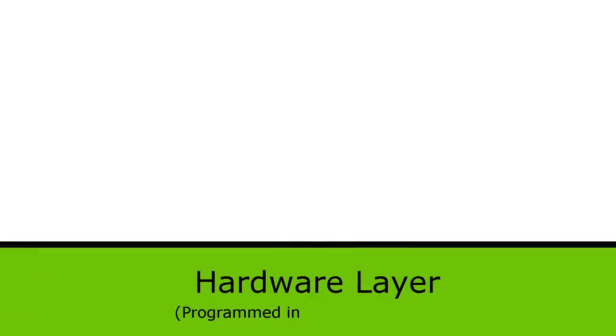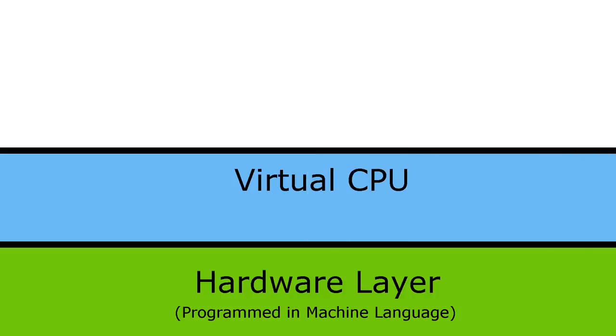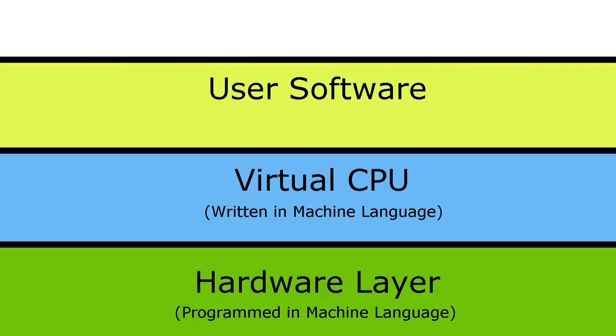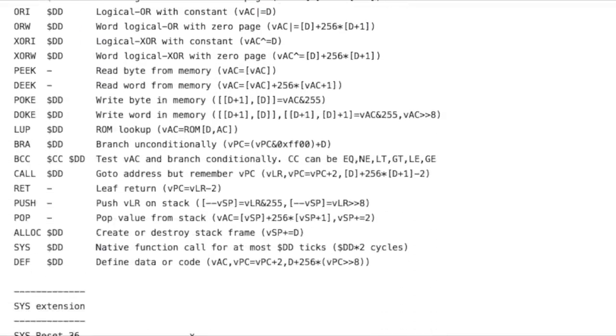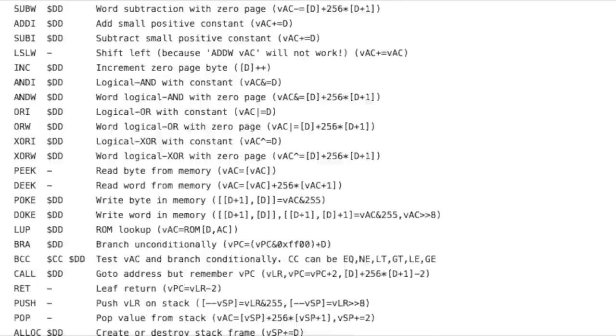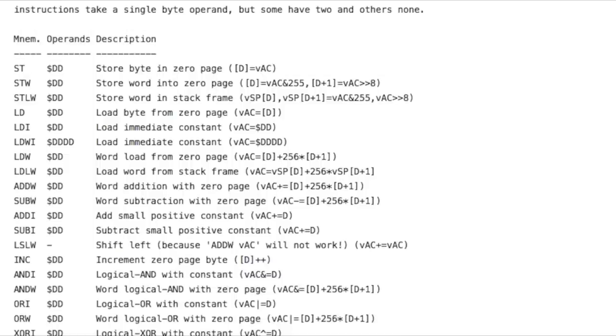Well, the Gigatron does something similar to this. It also has the hardware layer, but then a virtual CPU is running on the hardware, which is written in the native machine code, but it interprets the user software, which is written in something called GCL, which stands for Gigatron Control Language. The language is still very similar to assembly language, but it does at least have 34 instructions, making it easier to code for. You might compare it to Steve Wozniak's Sweet 16 language in this regard. The CPU runs at 6.25 MHz, but by the time you take into account this virtual CPU system, you're probably getting something closer to 1 MHz, which is more similar to home computers from the 1980s.